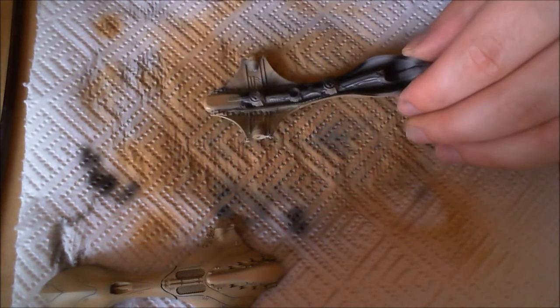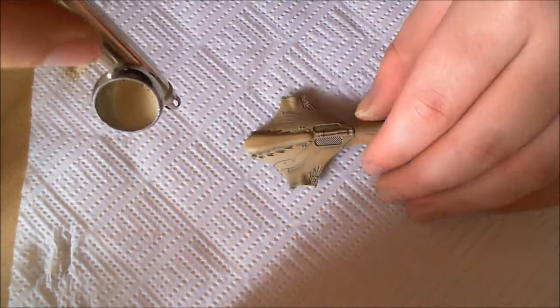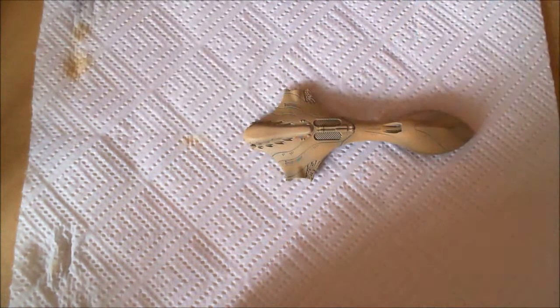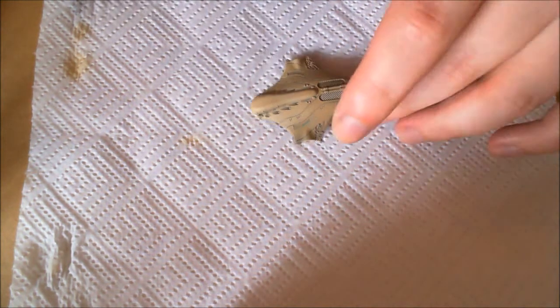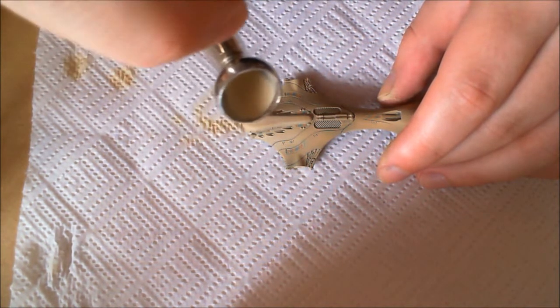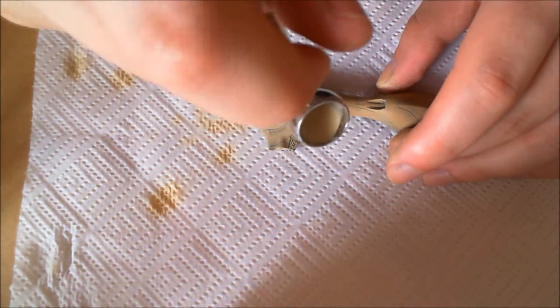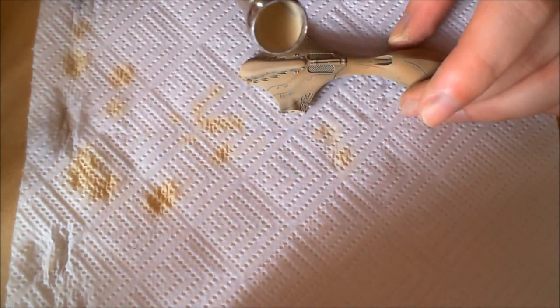The next step will accentuate the shading and lighten the colour, because overall the sand yellow was nice but a bit too dark. I'm using Vallejo Game Colour bone white, though I thinned it a bit too much and had problems with it spidering when it hit the model. But I got there in the end — all I'm doing is airbrushing inside the panels to push the contrast. It lightened the whole model up, making it much more like the studio scheme but also a bit more weathered. In the end it looks quite nice.